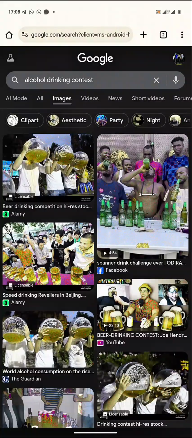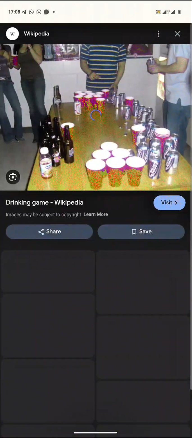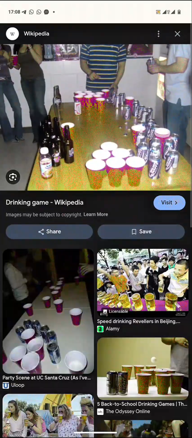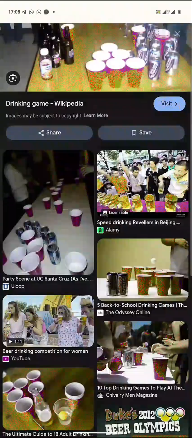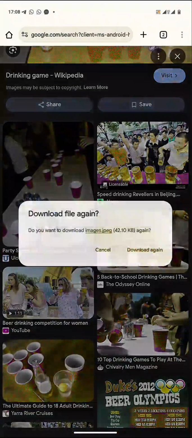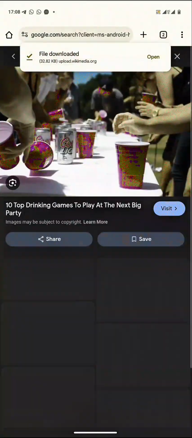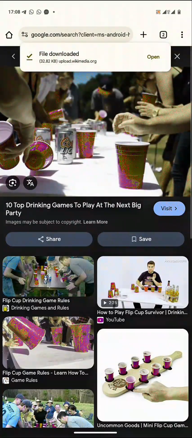Remember what I told you about copyright? To avoid copyright issues, you have to choose a clean, very clear photo without any writing on top, without any logo, without any thumbnail on top of it. So you choose a clear photo. There are so many which can show a drinking contest. Like this one, you can download that one, or this one. So that is the fourth method: you can search for an event that is happening in the story you're writing about.